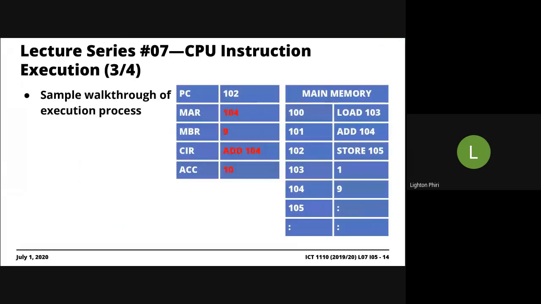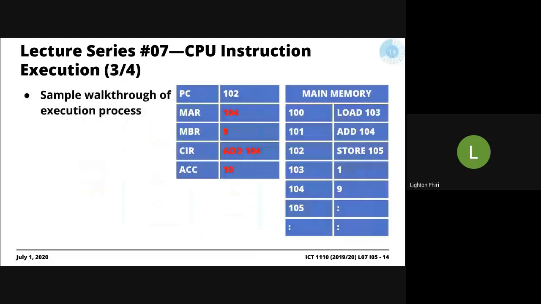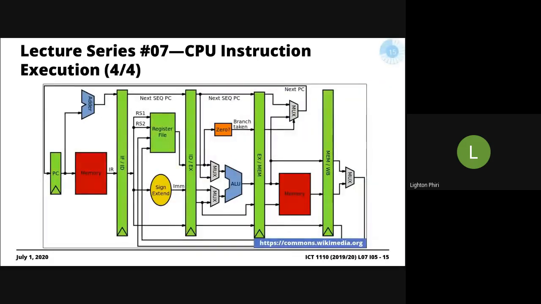In actual fact, the CPU itself is made up of additional hardware components. So it's not like your CPU will just have a control unit and an ALU. No, there are other additional components that we'll get to discuss later on. So things like multiplexers, for instance, these muxes you're seeing here. And you don't just have one multiplexer, you have multiplexers dotted around the CPU.